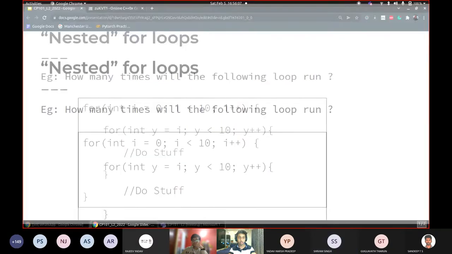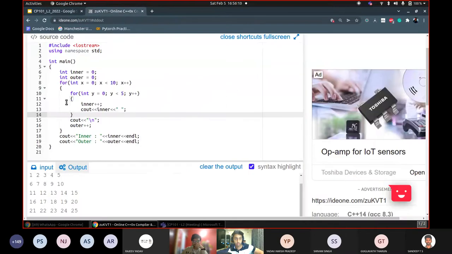Haan, okay, I'll tell you more clearly. What happens is the loop variable here is created, int y is equal to zero. And when it comes to the end of the loop, after the termination condition is false, the loop is terminated and the compiler will delete int y. So there is no more y. All right, y gets deleted outside the loop.